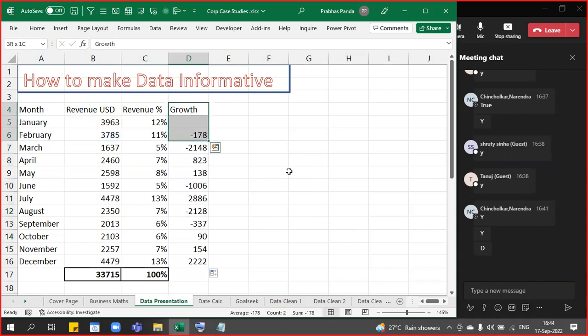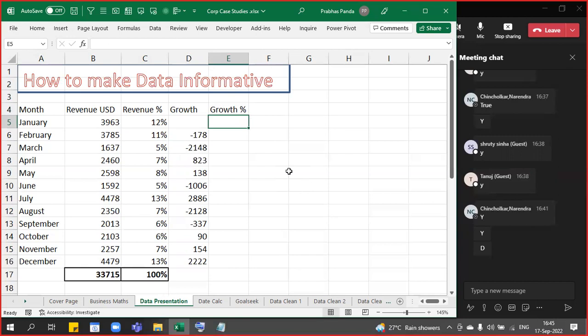So growth in terms of value, maybe my immediate boss would be happy watching the same. But when he is going to present the same to the management, management is not worried about our differences or variance or over here the growth in terms of billions, millions, lakhs, and crores. They want to see the growth, but in terms of percentage. So let us go and get our answer for growth percentage calculation.